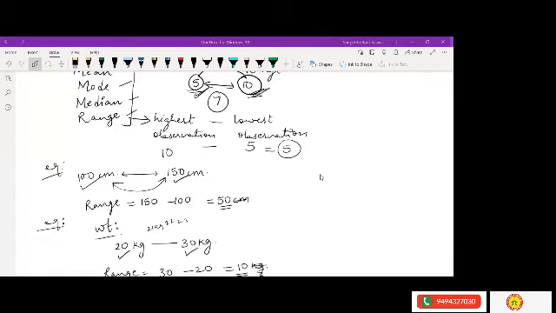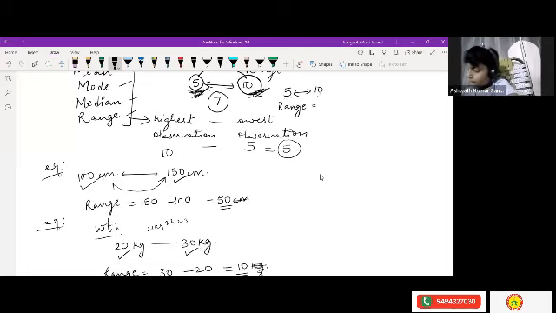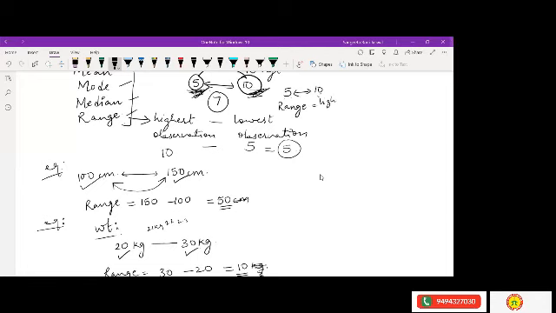If I'm giving you a range, that you have to collect the marks of those students whose marks are above 5 and less than 10. That means you have to find those children who have got marks more than 5 and less than 10. So this is the range I have given you. How will you calculate the range? Range is your higher limit minus the lower limit. Okay, higher limit minus lower limit.